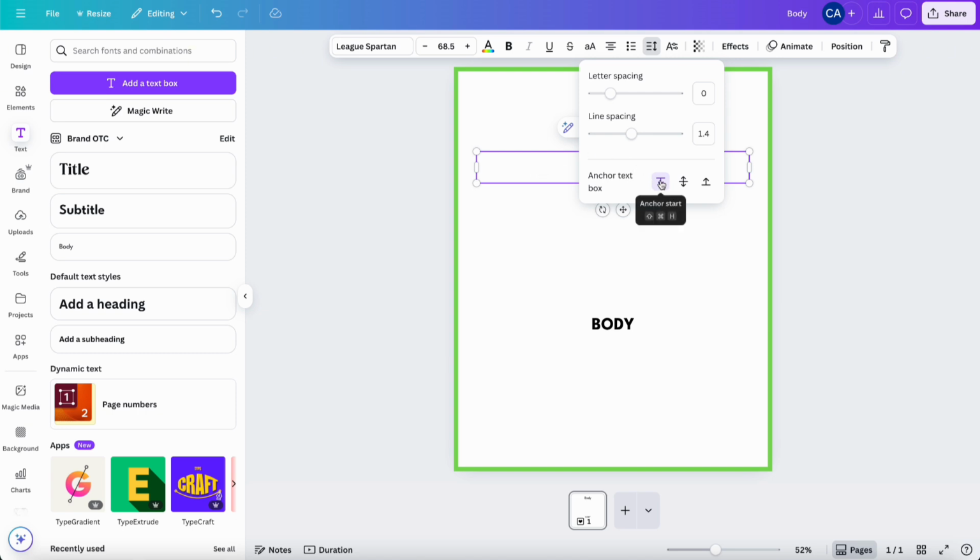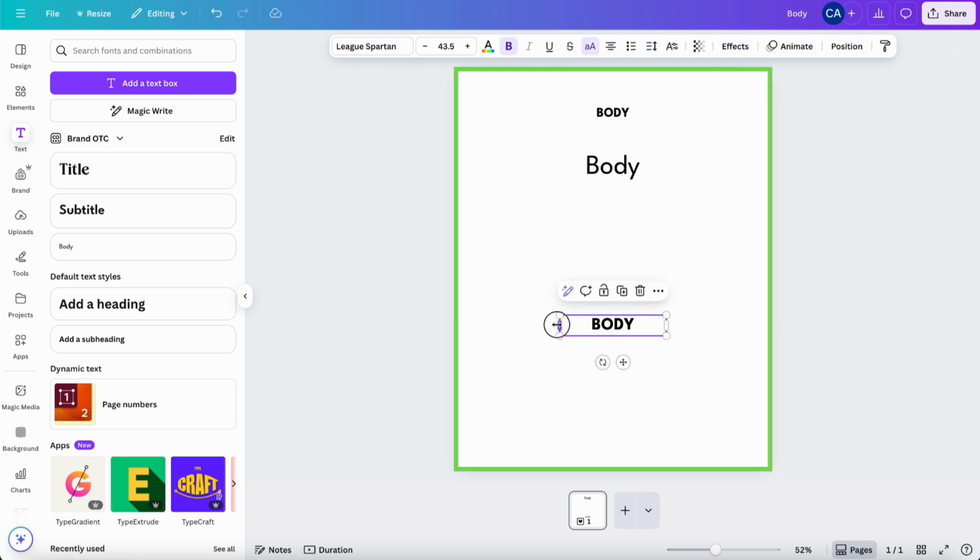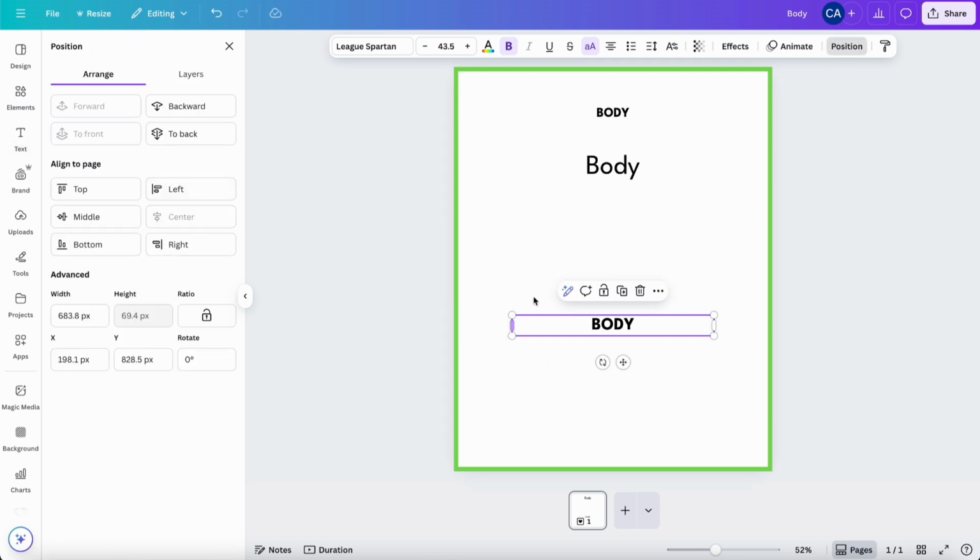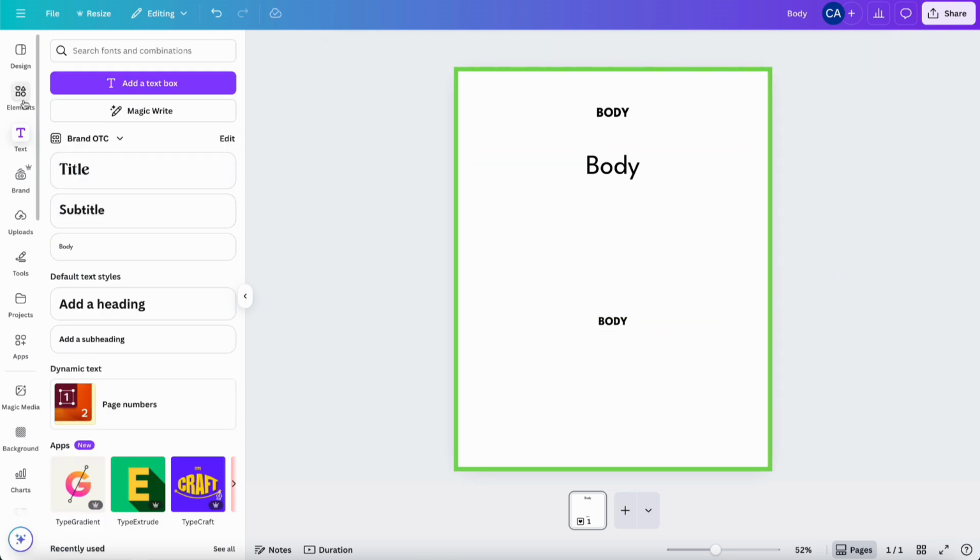But I want my text to go from here and down. So that's why I've kind of left some space there, some room there. And then here's where it's gonna say my Instagram handle. And so I'm gonna make that smaller too. And then I'm gonna add an image.